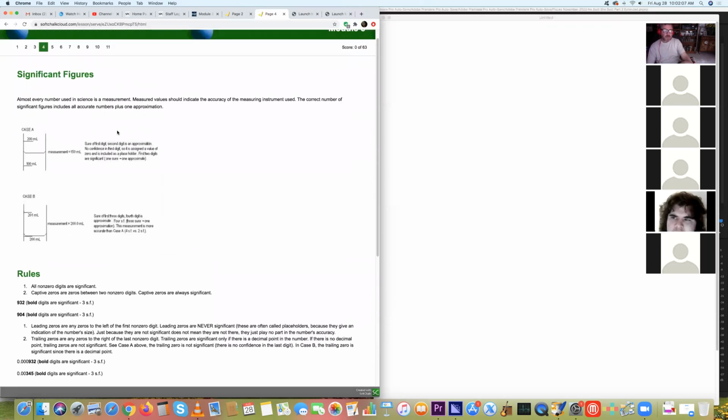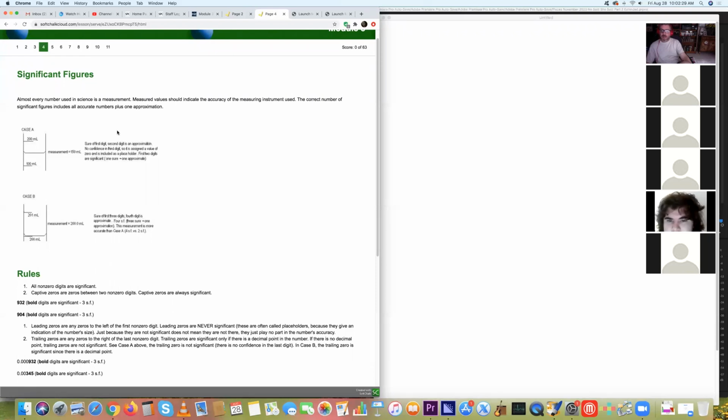Significant figures are important because when we use instruments to make measurements, they often have differing accuracies, and we need to know how accurate these measurements are going to be. The best way of doing this is to express our measurements as significant figures. So what does significant mean? Well, it just means that it's about accuracy. It doesn't mean that some numbers mean more than others. It's not really like that.